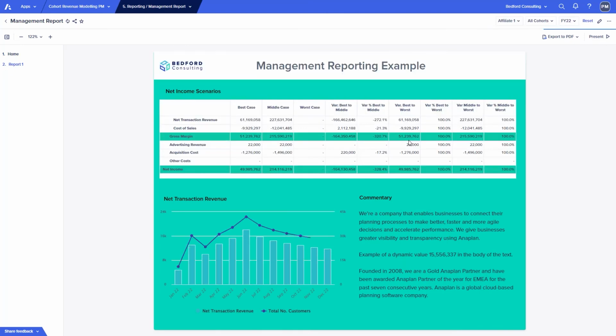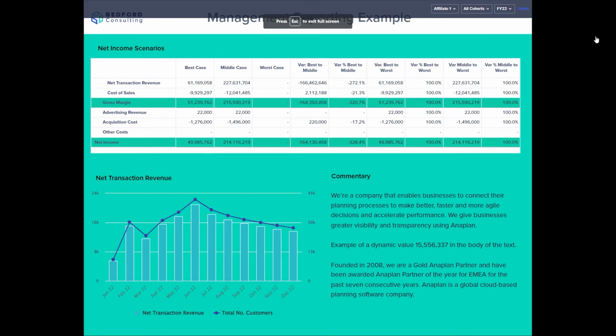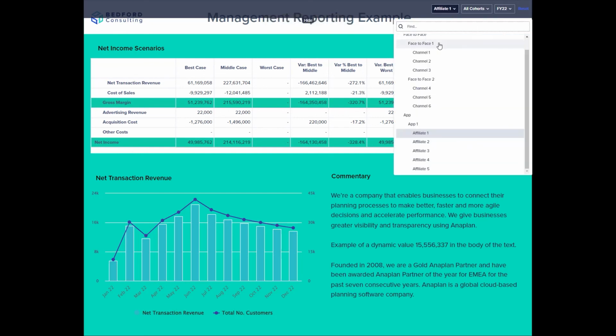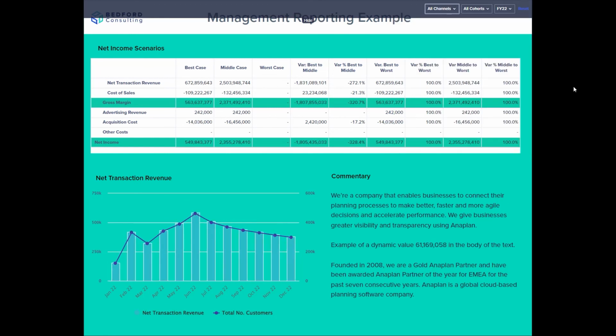If I just jump into the page of my report here, this can be extracted out as a hard copy out to PDF and distributed as required. Alternatively, and perhaps more useful, is there as a replacement for an online deck of slides, whereby I can present my output within a meeting and have full ability to filter my views up and down to find exactly the data I want to focus on and find exactly the result of a variance, for example. So all built into Anaplan and proving very popular in terms of making greater use of that output, enabling that decision-making process to take place.